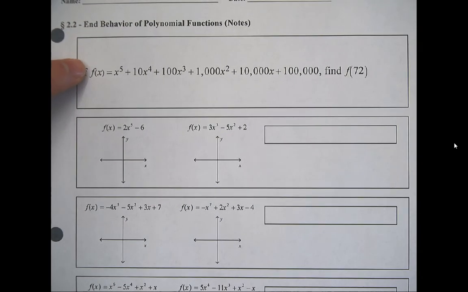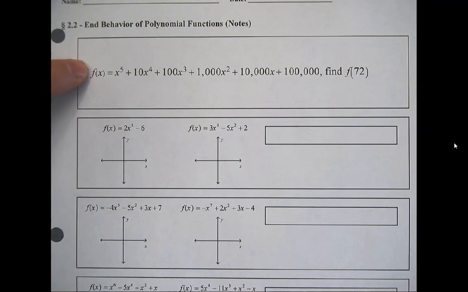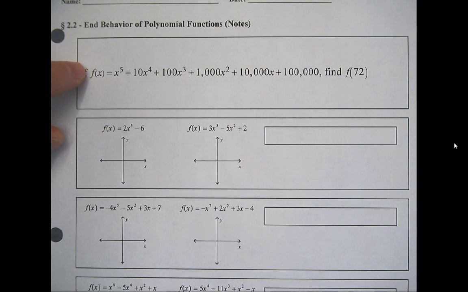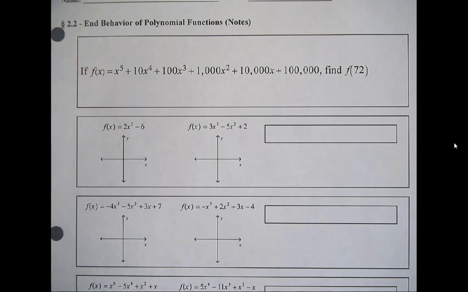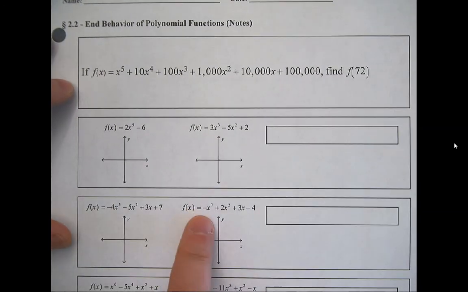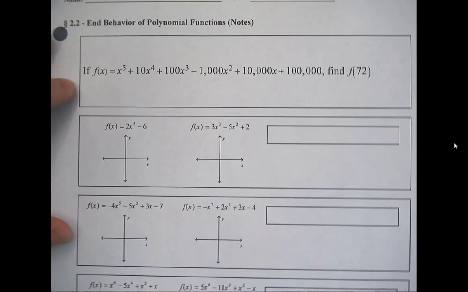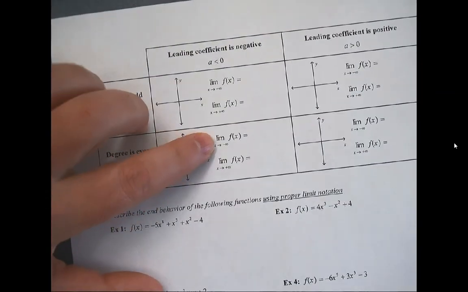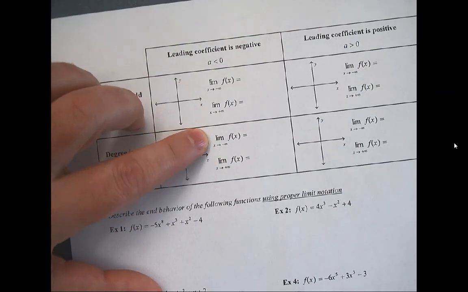Polynomials are equations that don't have any roots or x's on the bottom or anything weird, kind of what you would call your traditional equations. So you'll be successful today if by the end of today's notes you can look at a function and then describe its end behavior. In other words, say what's happening as x goes towards positive or negative infinity.